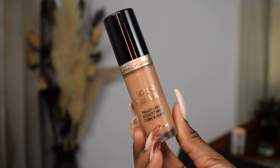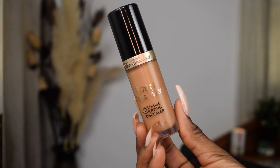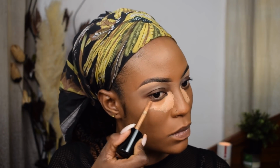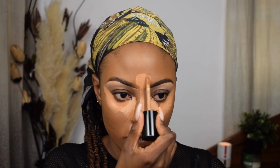And now I'm gonna use my regular highlighting concealer, which is from Too Faced Born This Way. It's in the shade Butterscotch. I'm gonna put that under the rest of my eye and wherever else I like to conceal and highlight, which is my mustache area, which I'm concealing, not so much highlighting. And I'm highlighting my chin, the bridge of my nose, and a little bit of my forehead. I do not like to go crazy on my forehead because I already have a big forehead, so I don't want to make it look bigger.